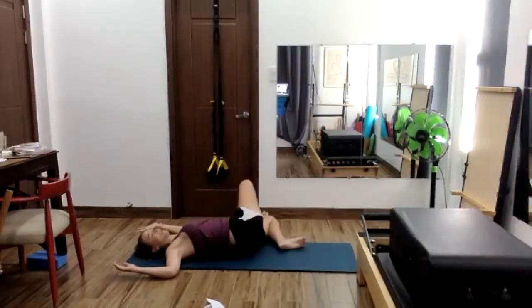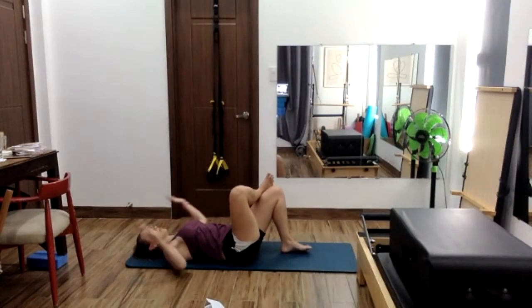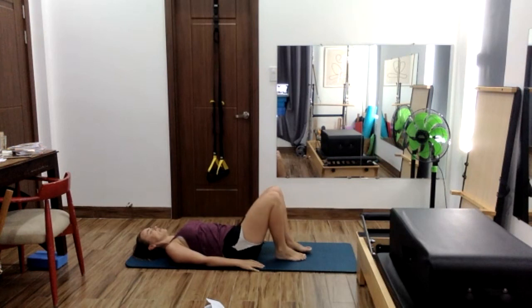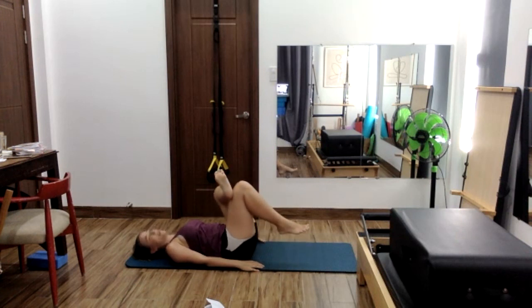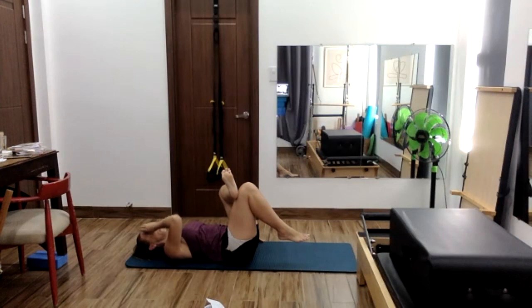And slowly use that strong core to draw that leg back up. Let's switch sides. So left leg up and over. Flex that left foot. Left knee goes away from you. If you want, draw that right leg in using your core. Creating a little resistance. Left knee goes away from that left hip.